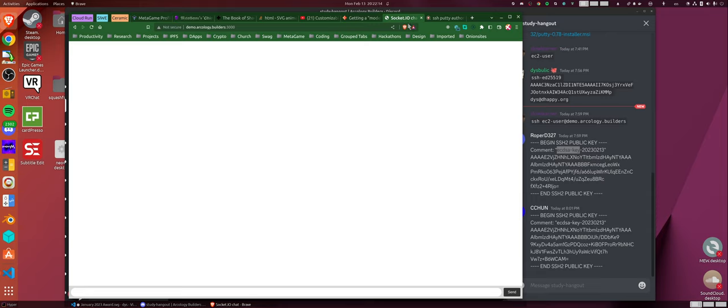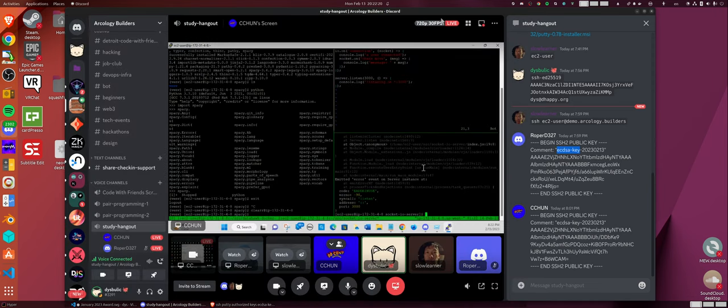Now, port 3000, that's on everybody's computer? This is on the shared server, so this is on demo.server. So that's different than localhost 3000, right? Well, localhost always, that's a good question, always refers to the current computer you're on. So now that you're logged into demo.arcology.builders, if you say localhost, it'll mean demo.arcology.builders. But if you say localhost on your own laptop, it'll mean your laptop. So localhost just means whatever computer that you're on.